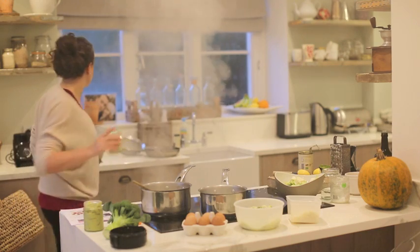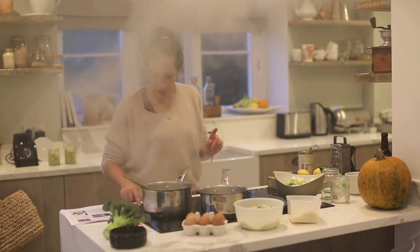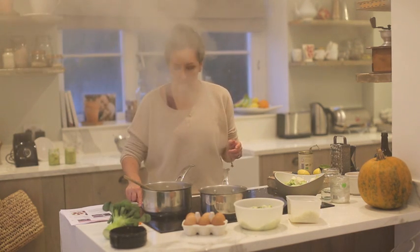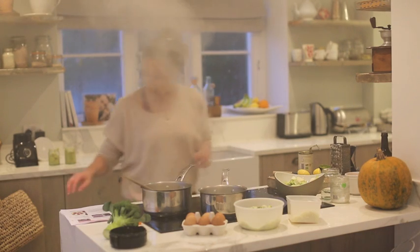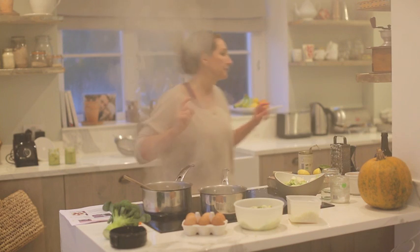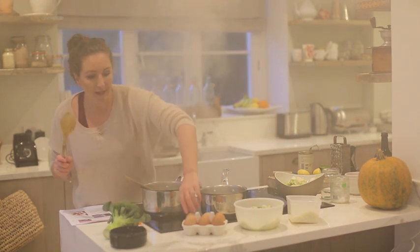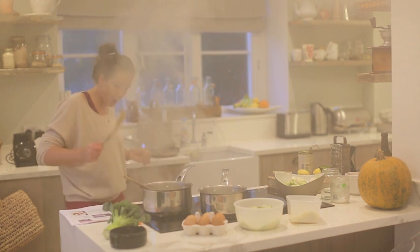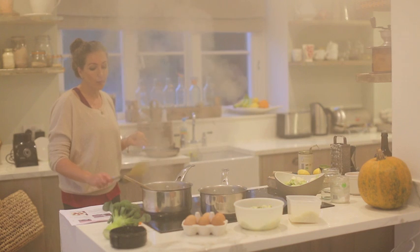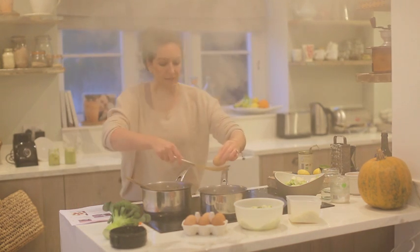Okay, they're done. Put them there. So I'm just going to turn my water down for the boiled eggs. It's boiling very fast. And we are going to boil, oh I'm so messy, 4 eggs into there. So we're going to do them for 6 minutes. We're going to put a little alarm on. So I've got 4.5 minutes left, so I'll know that I'll need a couple of minutes more.